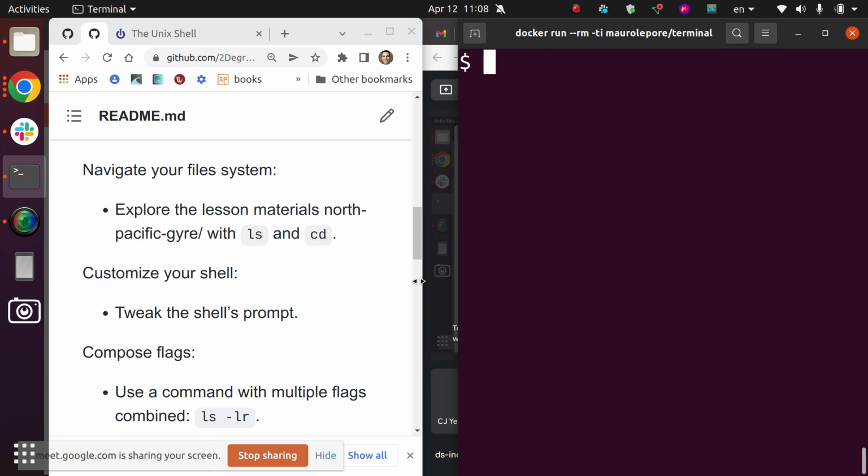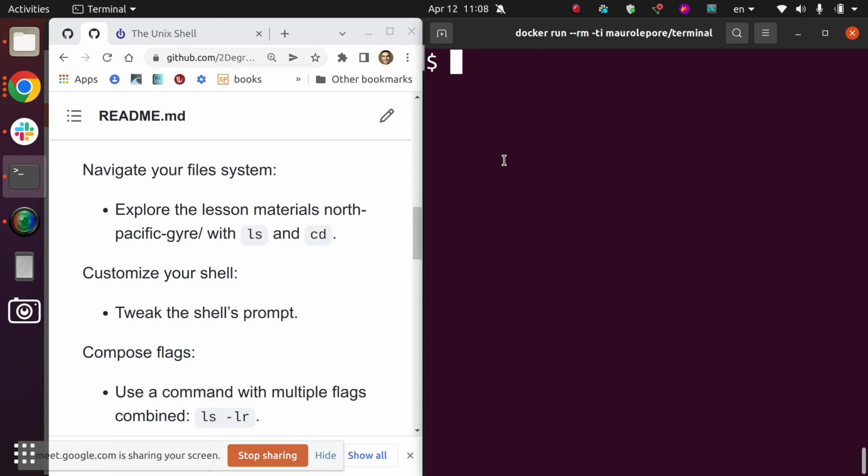And I'm going to open here a terminal. Later in the lessons we will cover how you can access a terminal if you don't have one that you like already. But today I don't want to waste time with that. I just want to get into the contents.